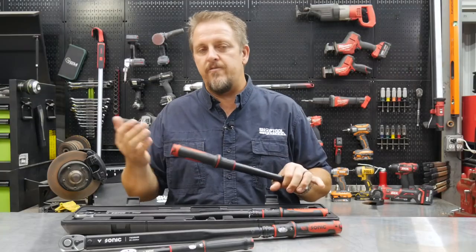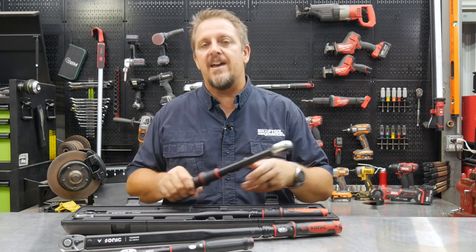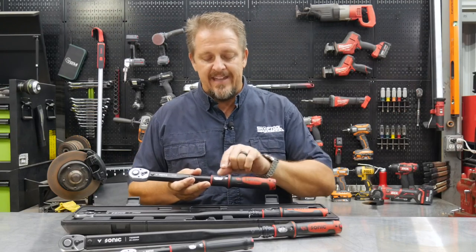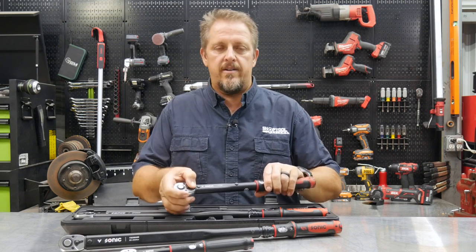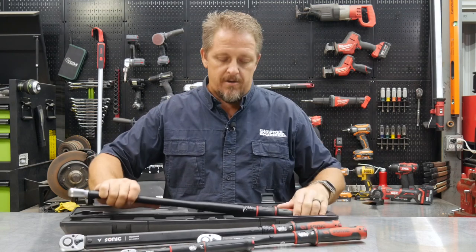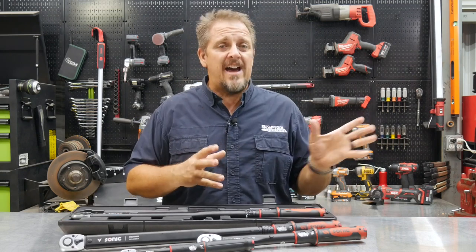They have a nice clicking mechanism — you feel a really positive click when you're pulling on these. The push-button detents, everything is just engineered very well. Easy to read dual readings: newton meters on top as well as foot-pounds on the bottom, so no conversions needed. You can even see the tenths scroll past. There's a locking mechanism on the end of the handle, and a directional lever for tightening and loosening. There's also something unique about the anvil side — we'll dig into that at the workbench.